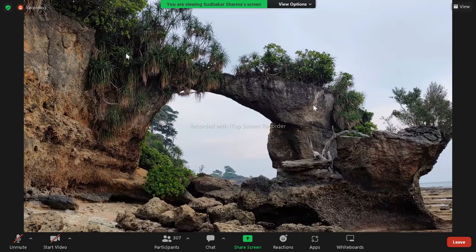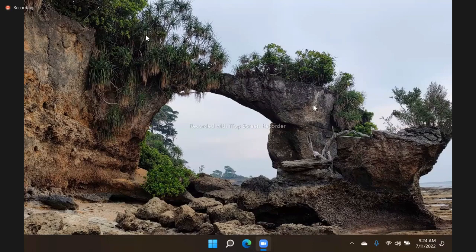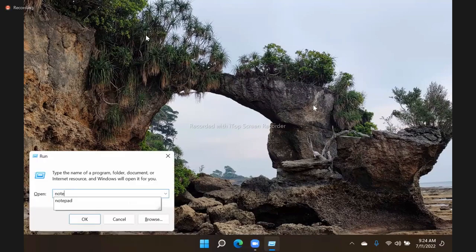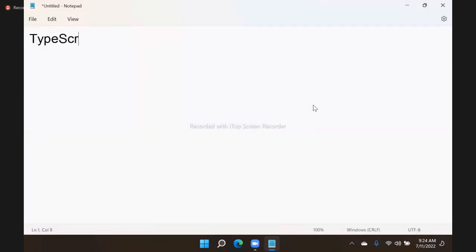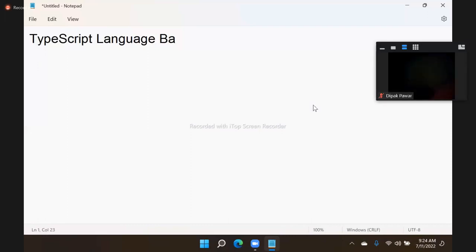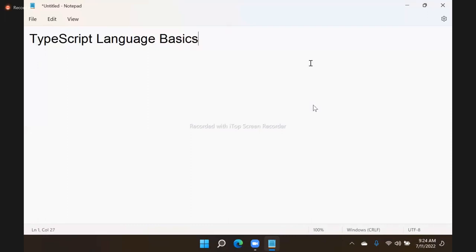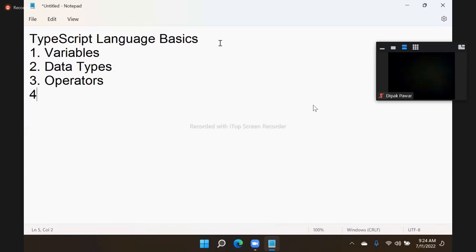So last session we learned all the language basics. We discussed TypeScript language basics. These TypeScript language basics are the same as JavaScript: variables, data types, operators, and statements, right?